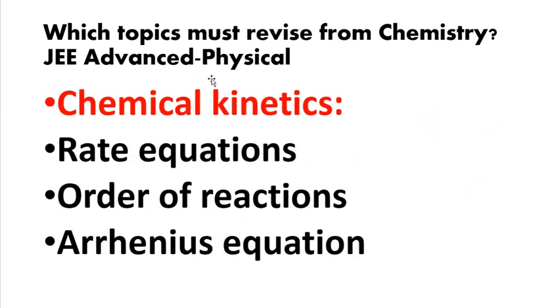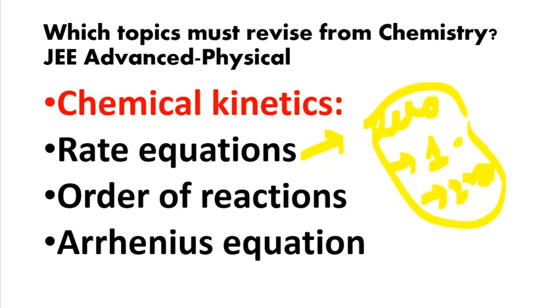Okay, right. Next one, chemical kinetics. Here in chemical kinetics, just look at the rate equations from zero order to first order, second order. Most likely you may get the questions from these three: zero, first order, and second order only. So just look at their equations. Okay, and also focus on the Arrhenius equation.